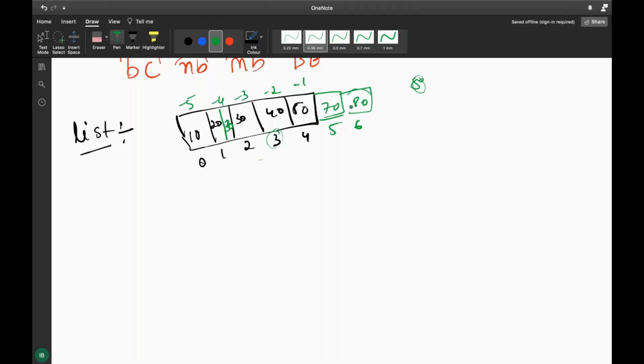Some other operation. I can sort this. I can sort this. Right? I can reverse this. Instead of like 10, 20, 30, I can reverse it, 80, 10, like that. Right? I can do all these kinds of operations. Those operations, I'll think of it and I'll write a method. That's what they have done. Nothing rocket science, they have done it. Okay. So they have similar kinds of methods.